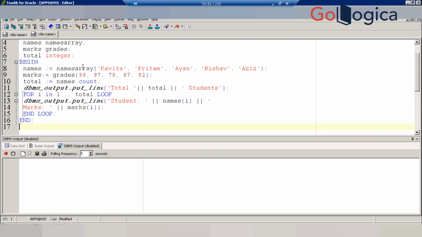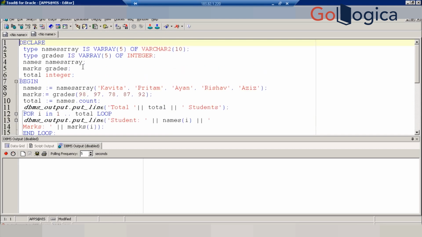Now you can see, you created a type of varray of 5 of varchar2 of 10. How many names can you store? Five blocks are differentiated, varray of 5.